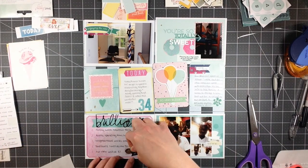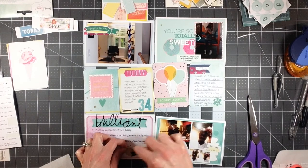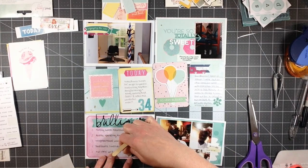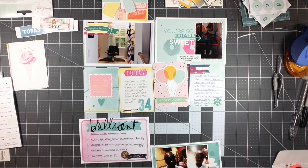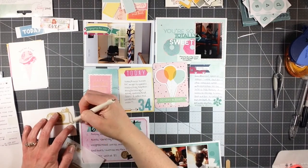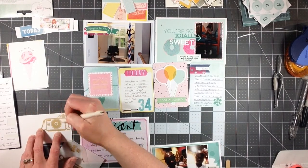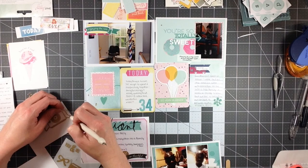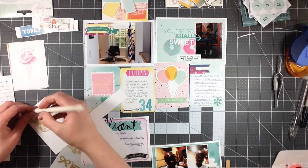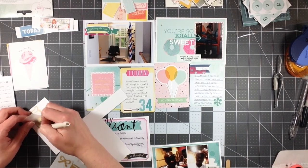I went ahead and added a little bit of journaling. On the 'today' card it says: 'Today Ernest turned 34. We got to spend it celebrating together, doing fun things and eating yummy food. Caitlin and I adore this wonderful man.' And then on the right card, there is a word sticker at the top that says 'random facts,' and the journaling says: 'Our days are spent at school and work, but all of the times are spent with each other. We're such a close family. It seems so strange to some, but we are so blessed to even be able to eat lunch together on a daily basis.' Caitlin will start kindergarten at the end of this summer, so it's kind of bittersweet that our lunch days are kind of over.